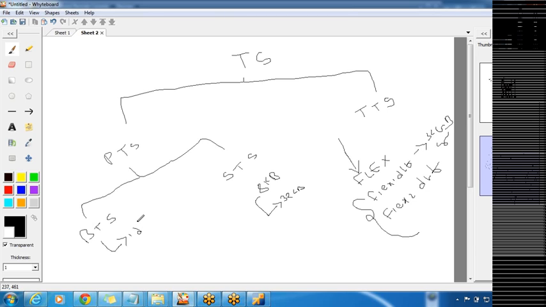If the type of table space is a big file table space, you'll only have one data file, and the maximum size of the file you can create is 128 terabytes. Using big file table space, the maximum size of a data file you can create is 128 terabytes. Okay, so when do we have to use a big file table space or a small file table space? Any guess?